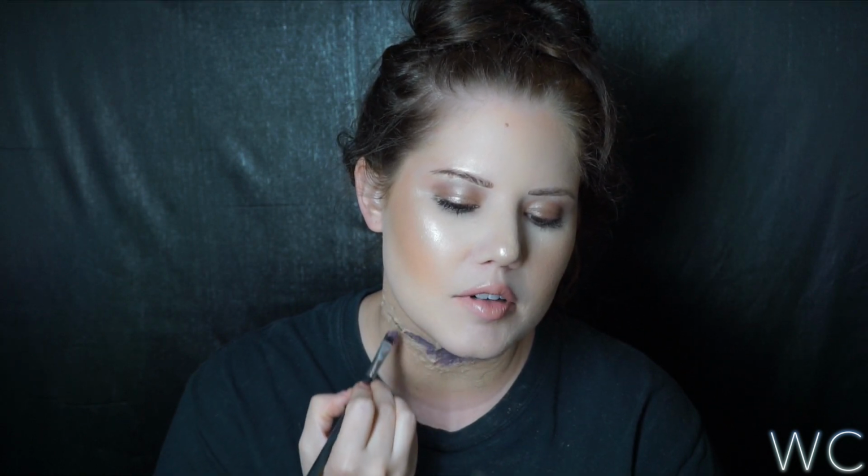It's almost like the skin here is all charred away and nasty. It's almost like something ripped my throat open versus getting it slit. So take that back. And this is what we're working with right here. And again, we're gonna blend out some of this with some of the blood, and you won't be able to see it. That's the thing about skin tight versus foam prosthetics. You can blend out the edges.